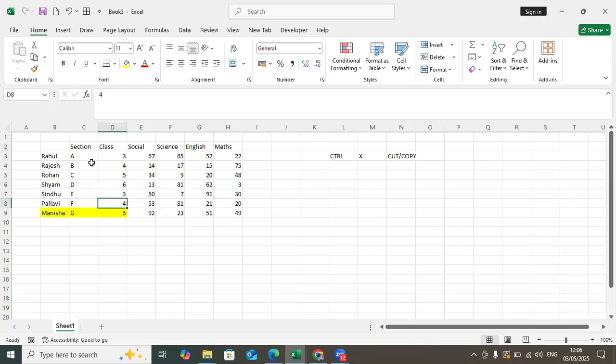Now you can do this cutting of the data by simply selecting this. You can go to this scissors and click on this, and then you come down somewhere and use this paste. If you paste it like this, it will happen. Instead of that, we use our Excel functionality, Control X and Control V. Control V for pasting.